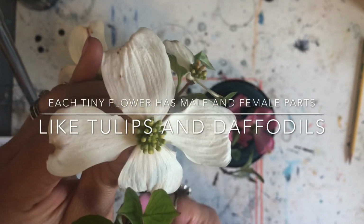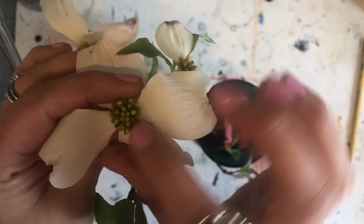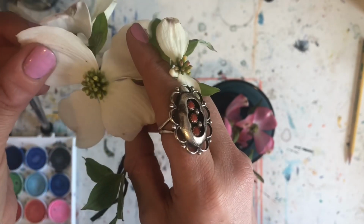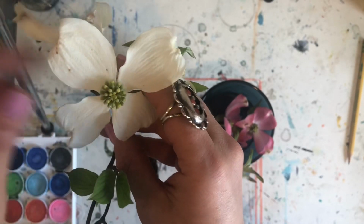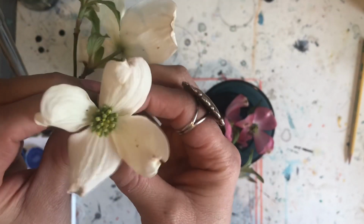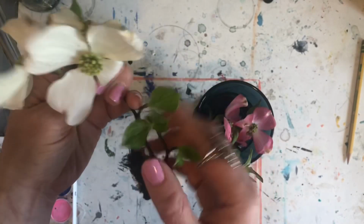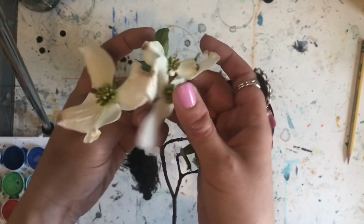Some of these are male and some of them are female, and when they reproduce, they'll make red berries in the fall. Birds love to eat them. I was reading that the roots of a dogwood are even medicinal, and Native Americans used them for treating all sorts of different illnesses, including malaria, or boiled the roots for dyes. So they're useful trees, but the leaves decompose quickly in the fall, so it's good for soil too.